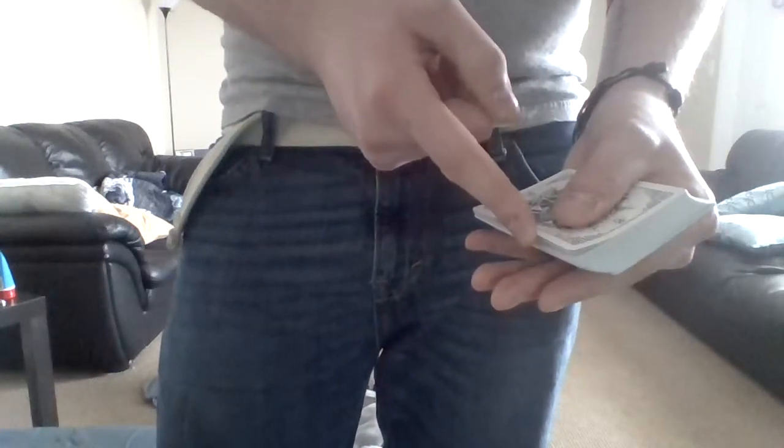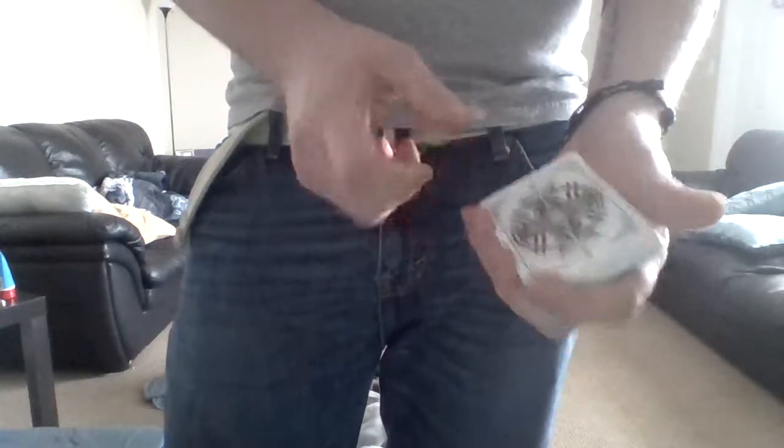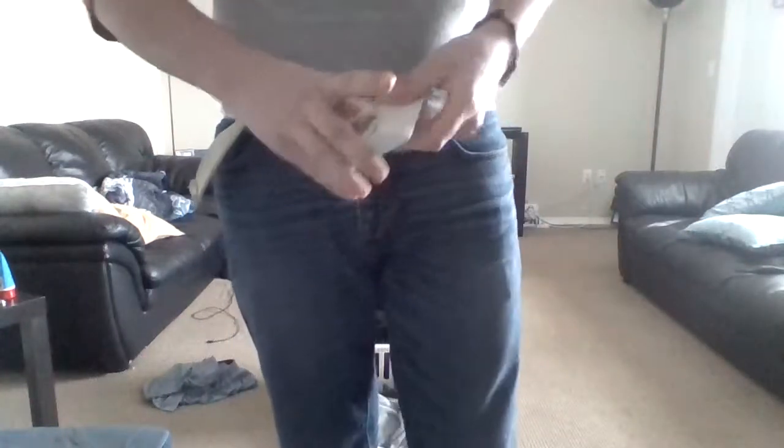Also, while doing this double lift, I like to strike the cards from near the upper half of the card. That's just what's comfortable for me. I know some people will go from the bottom corner here. People say that it's easier to pick up on the two cards like that. Either way, find what works best for you. Everyone's a little different, but this is what works best for me.